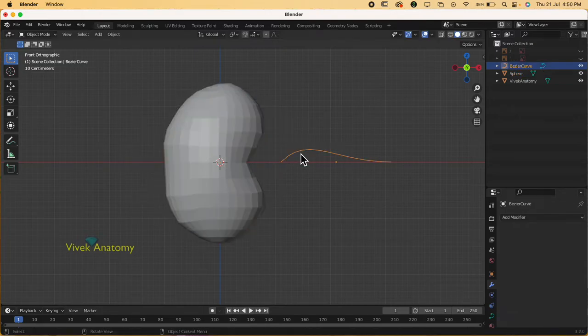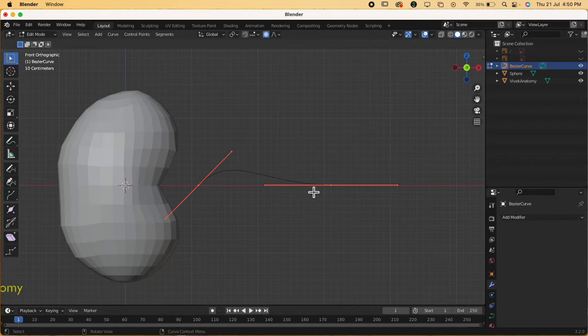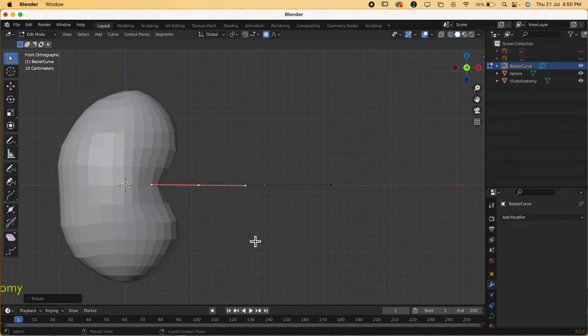Same way here, the curve was flat on the other plane, so I did a rotation along the x-axis, the red one, by 90 degrees. Okay, so that's the basic. If I go to edit mode on the curve, we do not see any dots or boxes or faces. Instead you see two dots on the ends. To start with, I'll click this dot, R for rotation, just manually rotate it so that I make the curve flat. That's all.